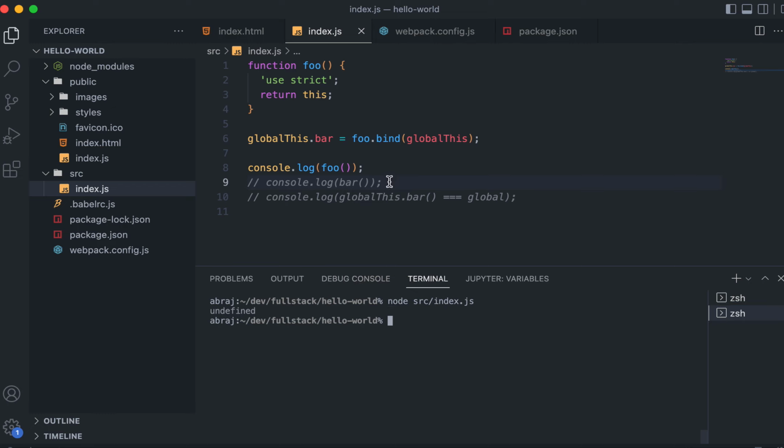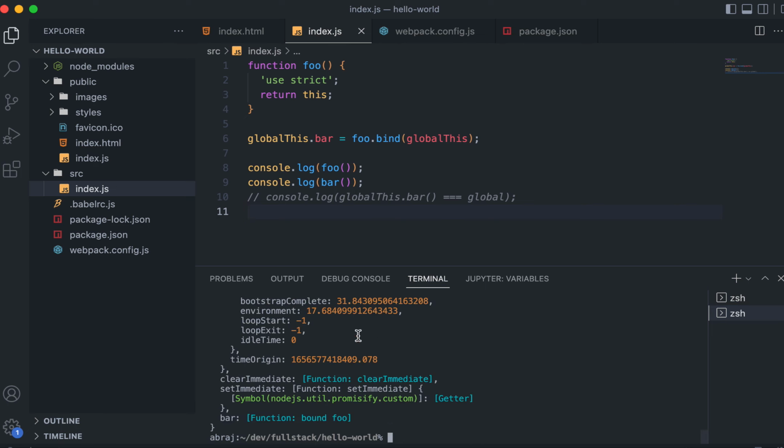But right now when we are calling bar, even if we are calling bar in global context, we have already attached some this. You understand? This function is same as global this dot bar is same as this bar, that is fine. But to this function we have assigned a function which has an inbuilt attached this, which is global this. And that's why earlier it was undefined, but now since I have specifically attached some this, when I call this, then this is going to be global.